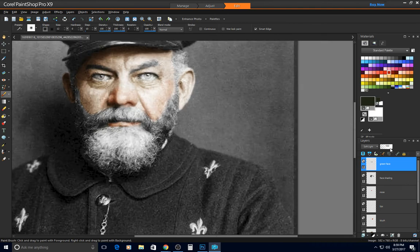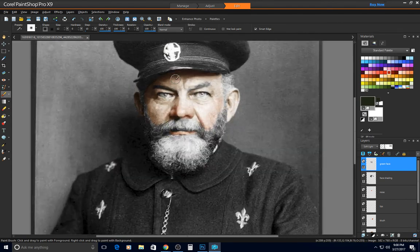Then I'm going to turn that down quite a bit. Just want to introduce a little bit of variety. You want to keep this kind of in the shadows, and maybe the bags of his eyes just to give him a little bit of color. And there's a little shadow here in the crease of his cheek. You can add a little green there. Anyway, there's that.